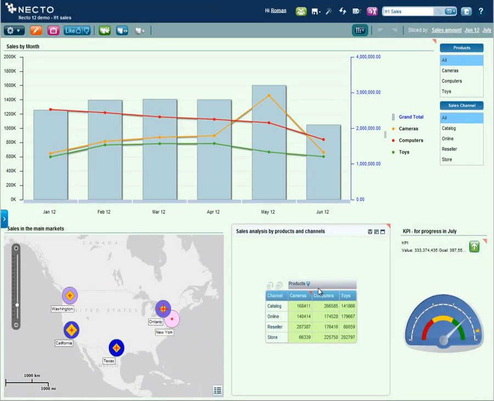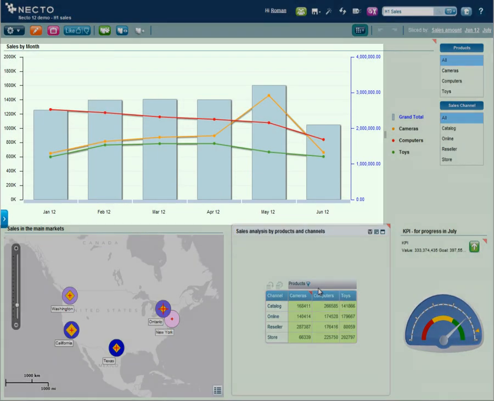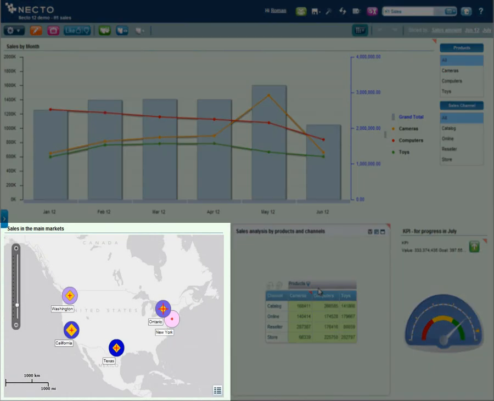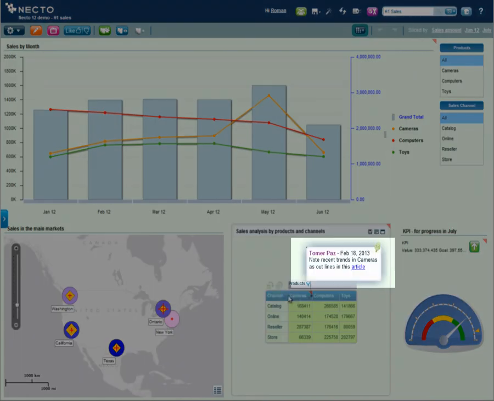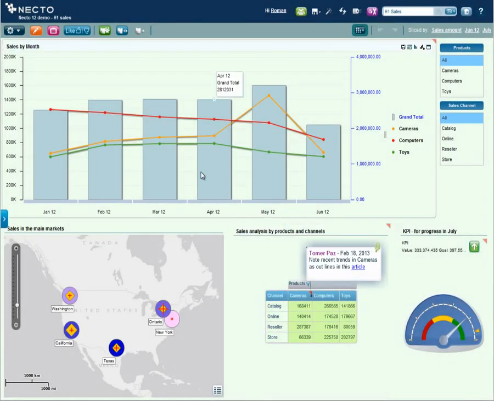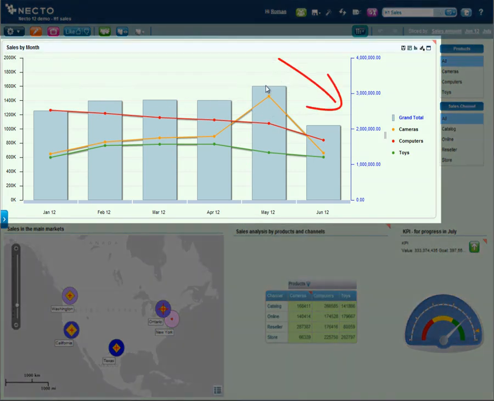As you can see, there are quite a few ways users can work with data. Analyze it, visualize it, especially with the new geoanalytics component, track performance over time, and of course collaborate with their colleagues right within this single workboard. Looking at the monthly results graph, we can see that there is a big drop in sales between May and June.